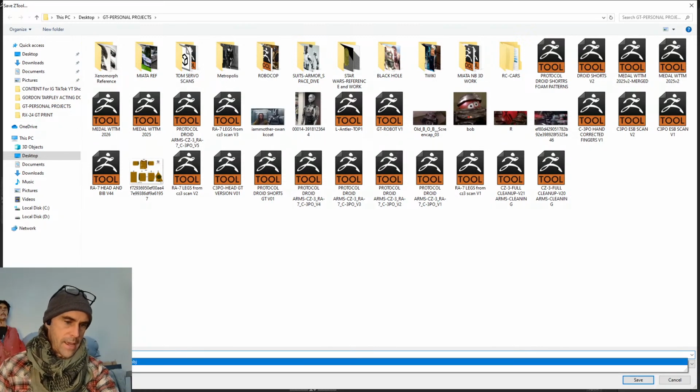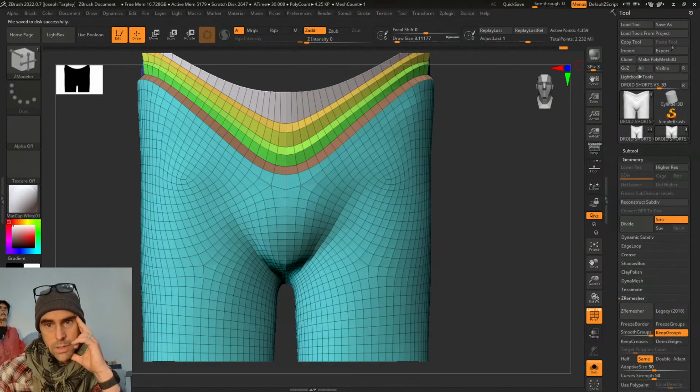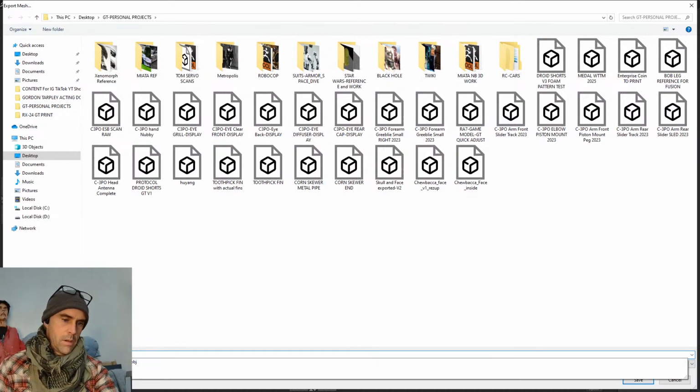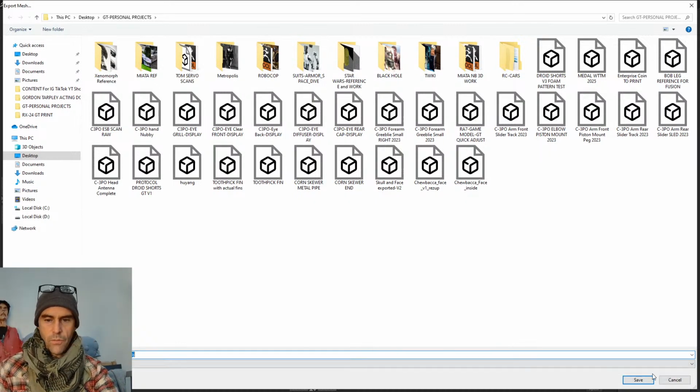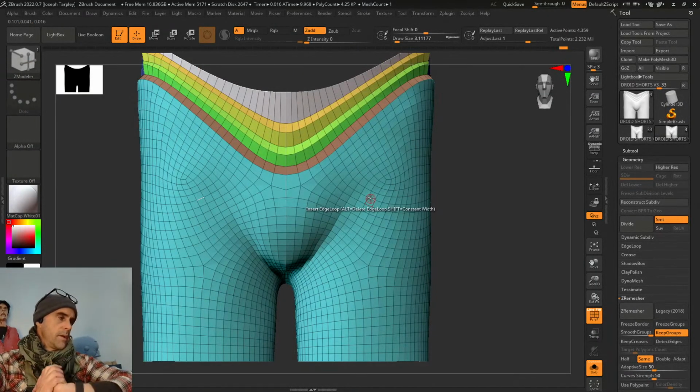Foam pattern. There we go. Let's just do foam. Okay, and now we got to export. Same thing. Foam pattern test. We're just going to overwrite that one. Save it. Yes, ta-da.